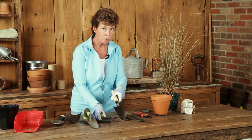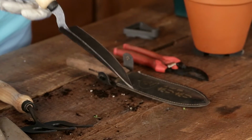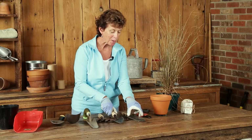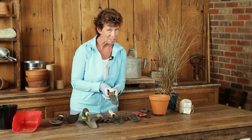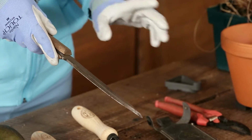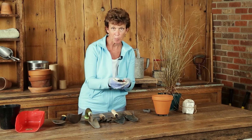And the matching trowel is really sturdy. It's got a sharp edge, a good point. This is great for digging things out of containers. Talking about digging things out, there are times when it becomes a bit of a wrestling match and you might need something a little more serious. The Japanese hori-hori knife is great at hacking out those big grasses that you meant to take out last year and forgot about.